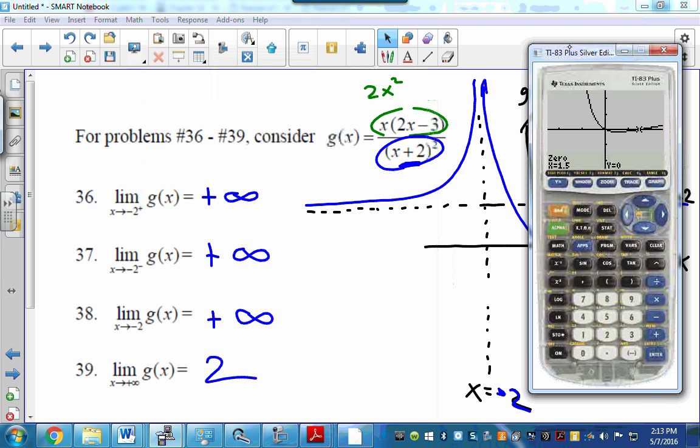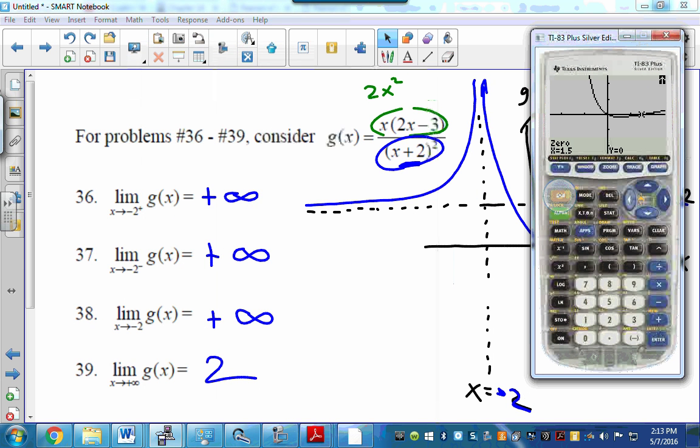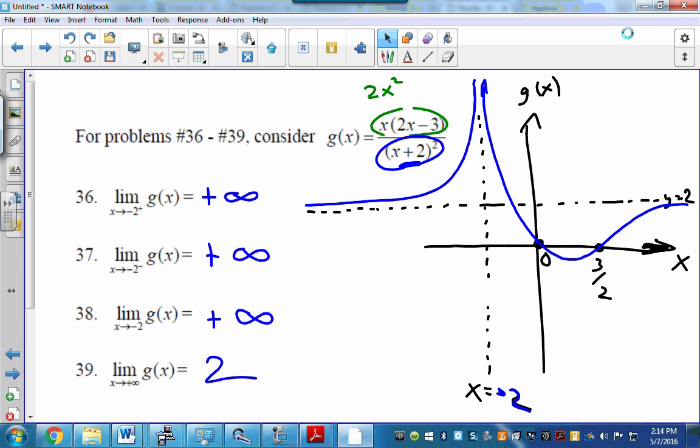If we wanted to do this numerically, again, go to your table, set it up as ask, right? So ask, and then go to table and put in numbers again. I'd like to clear all that off. Okay. I took my function away. Well, you can try it numerically. One more example, and then I'll give you some more problems to do in class.